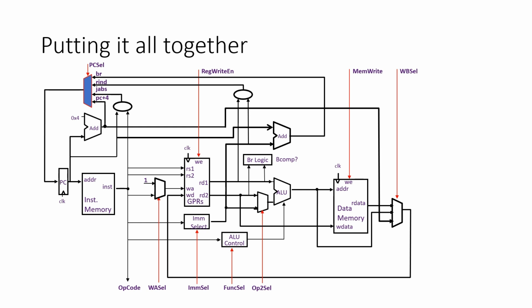First, consider an arithmetic instruction with two source registers and one destination register. Here we have an add instruction adding x4 with x5 to register x3. The PC addresses the instruction memory. The RS1 and RS2 fields of the instruction are read and will retrieve the operands from the register file, and the op2 cell MUX will select the RD2 operand for the ALU. The data memory is bypassed, and the WB cell MUX will select the output from the ALU to be written back as specified by the reg_write_n signal at the top.